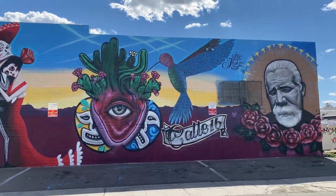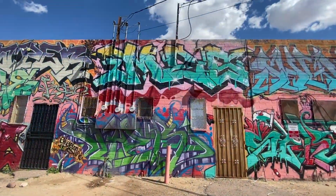You have the art district that's over on Roosevelt Row, and first Fridays, the first Friday of every single month, there's this huge free arts fair you can go to. There's a ton of local artists, local vendors, there's musicians and everything, and it's just absolutely packed. There's food trucks everywhere, and it's just such a fun time to get to know your city, meet a lot of local vendors, get some awesome gifts and souvenirs or home decor, whatever you want. So that is first Fridays, and it is a ton of fun.